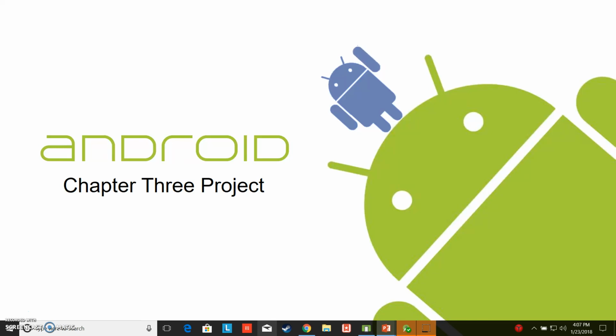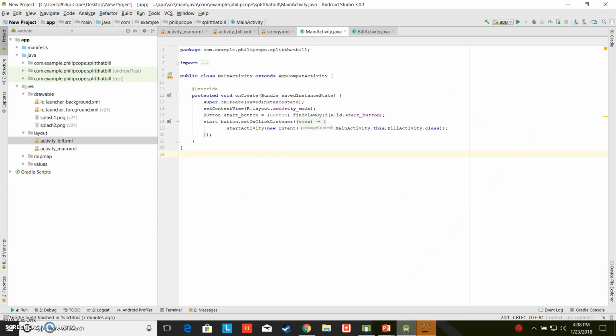So let's go ahead and jump right in and take a look at my application. Alrighty, so as you can see, we are inside of Android Studio. Right now we are looking at the code for the main activity page or the title screen. This was a pretty easy page to develop. Basically, I just needed to create a button and then, of course, put the image in.